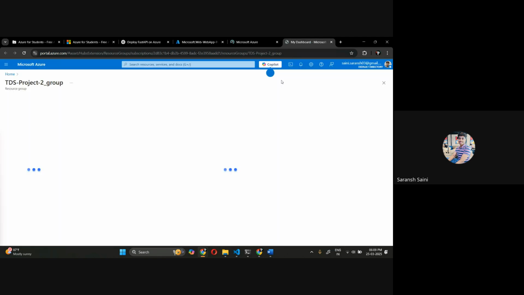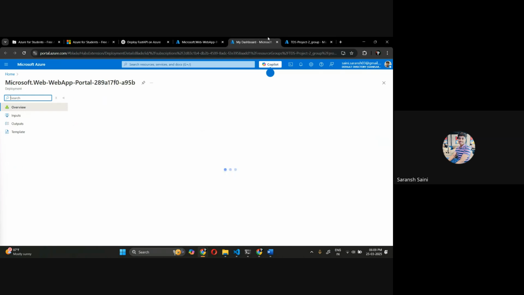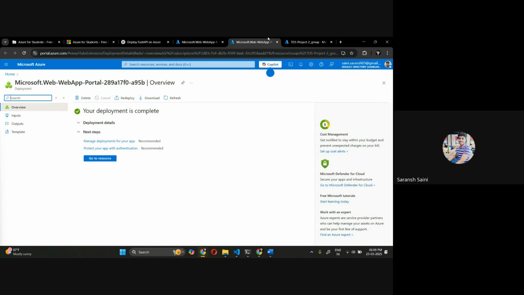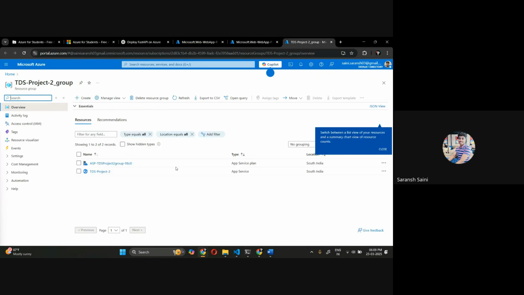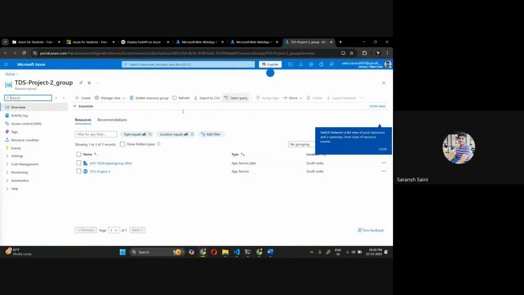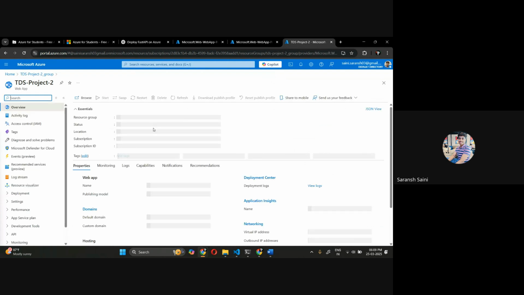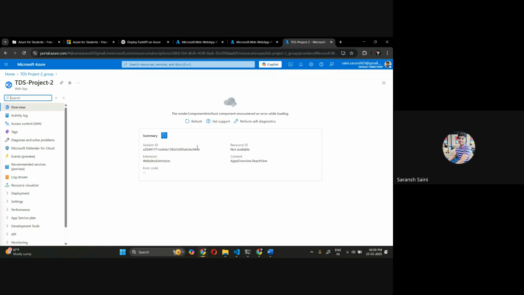All right. So this is my dashboard. Fine. Okay, so the next step is after the app is created, go to the newly created app service. This is the app service. Okay, now summary.